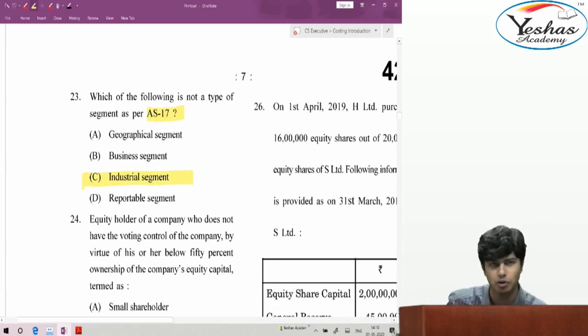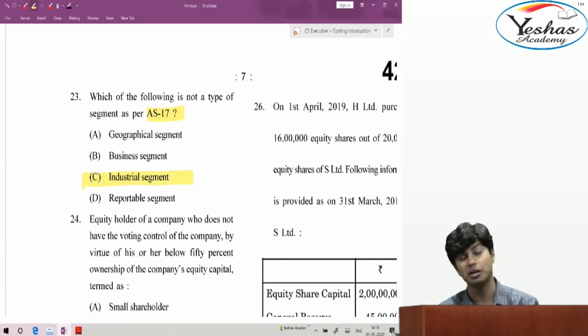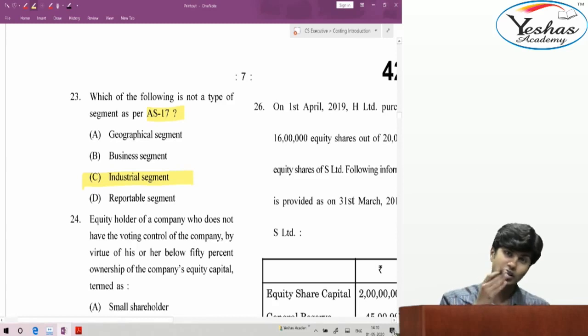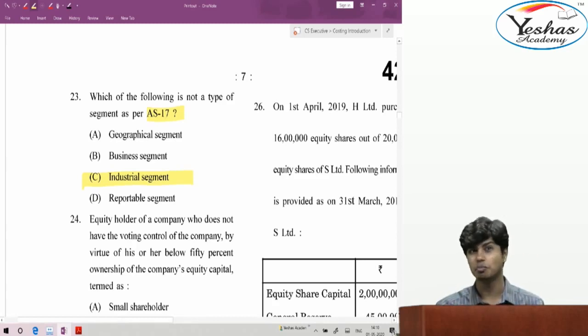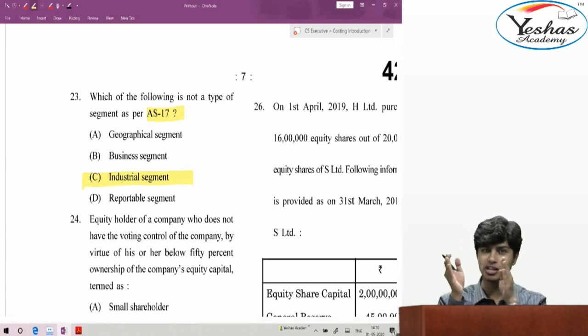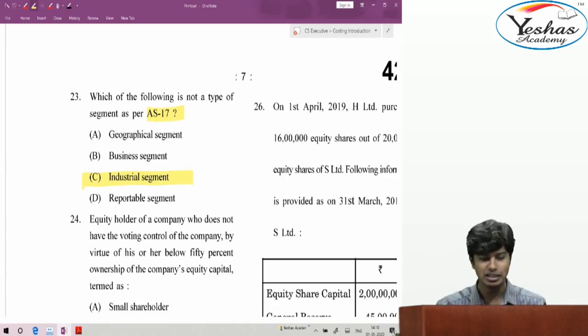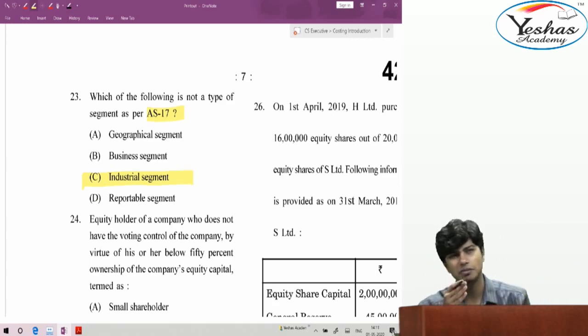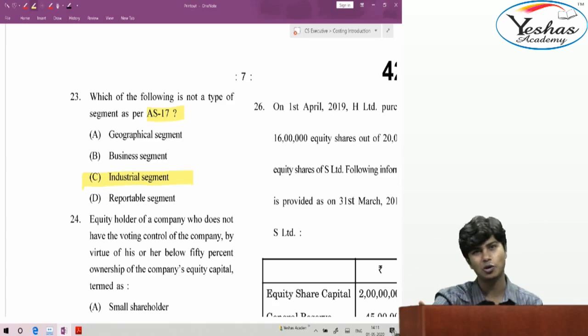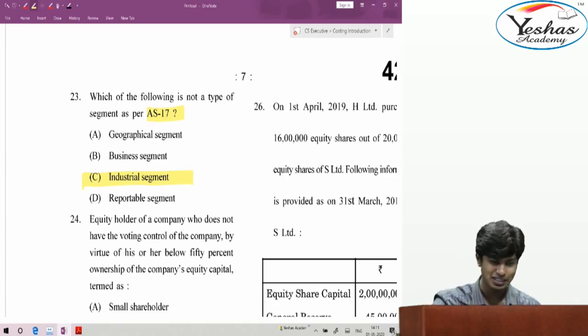There is something called a reportable segment, that is based on our MART, if you can recall: managerial discretion, based on the segment assets, based on the segment profits, that is result, and based on the turnover, 10%. And we also did a few questions on profit. Whenever there are losses, profit making segments and loss making segments are to be seen separately. We didn't just do this in the accounting standards chapter, it came as a part of some other chapter also, if you can remember. The management reporting chapter also has a question on this. Done. Let's go to question number 24.